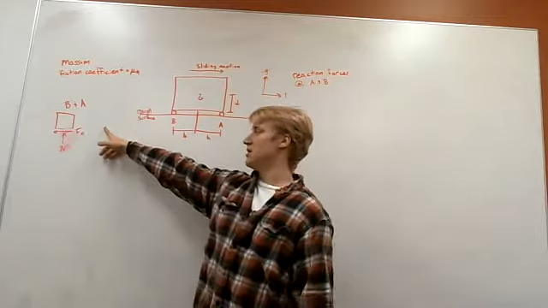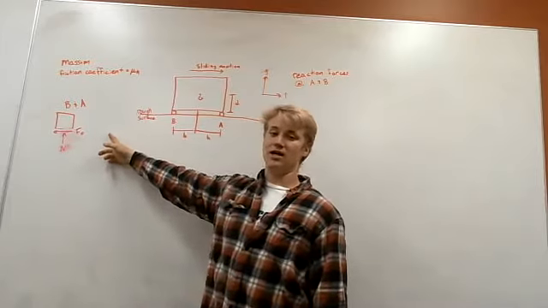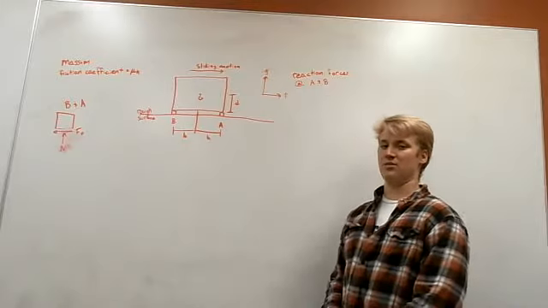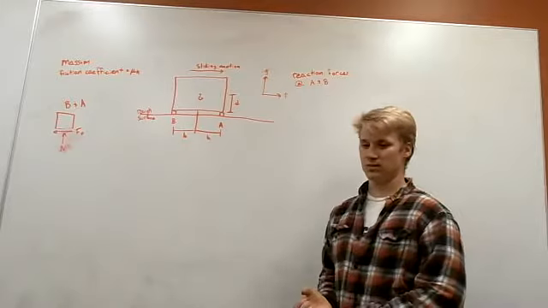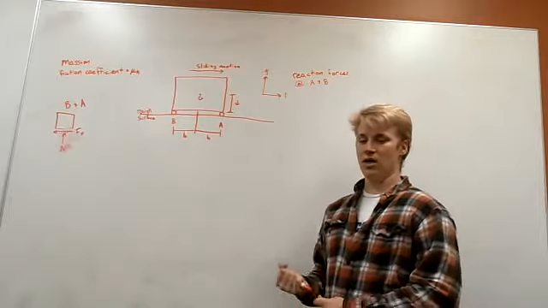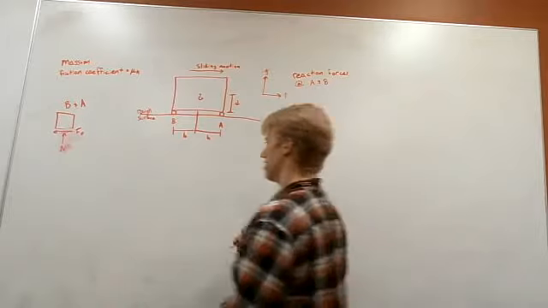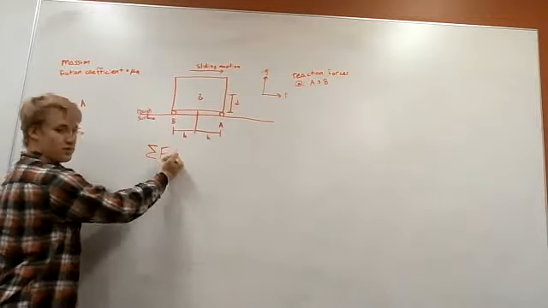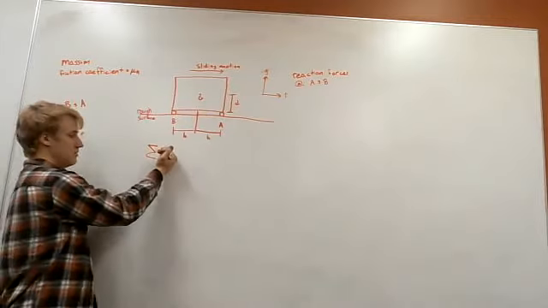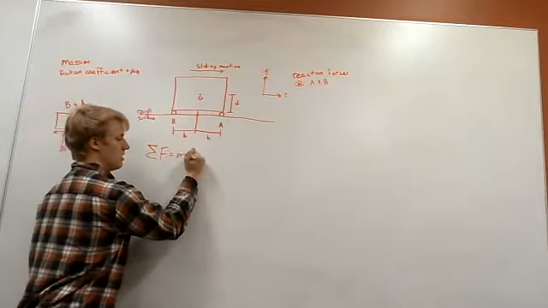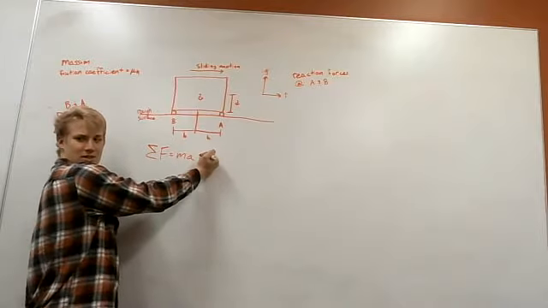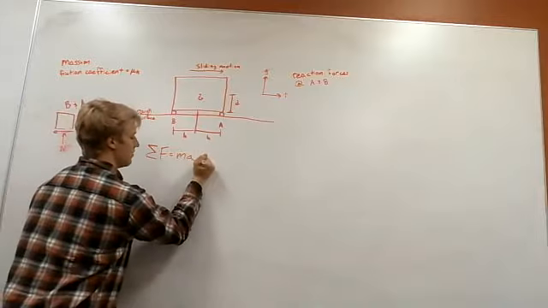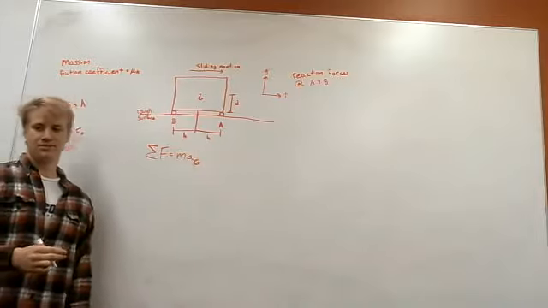And then this is the free body diagram for B and A. Since the blocks are both spaced equally apart, they will have the exact same reaction forces. So to get started on this, first we do the summation of all the forces equals MAG, MAG of the mass center.